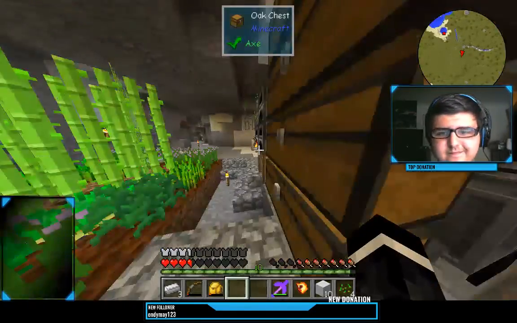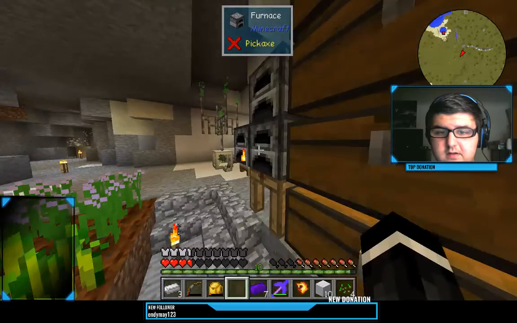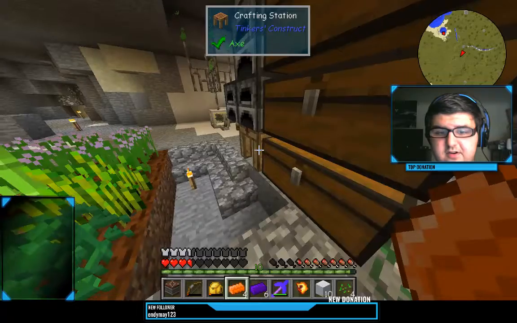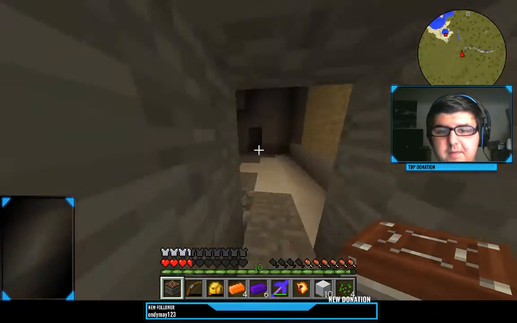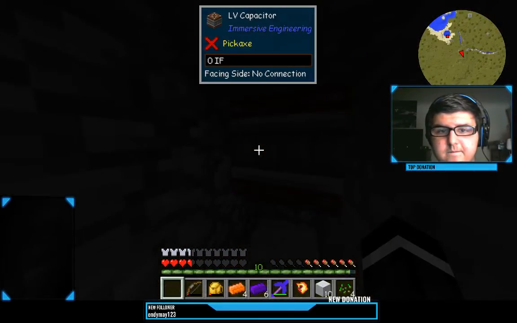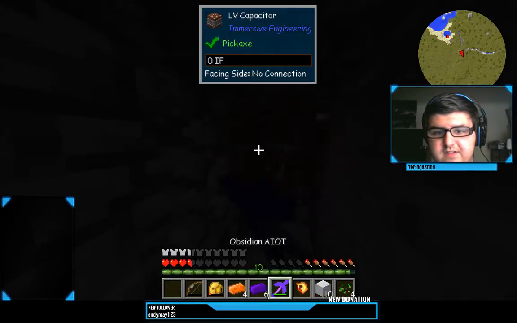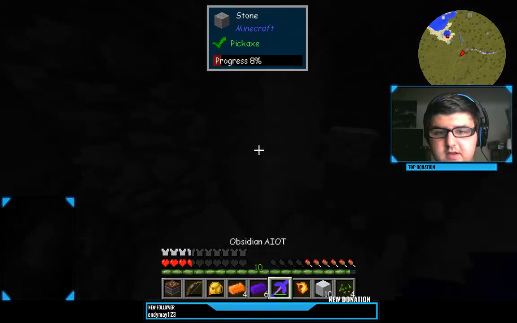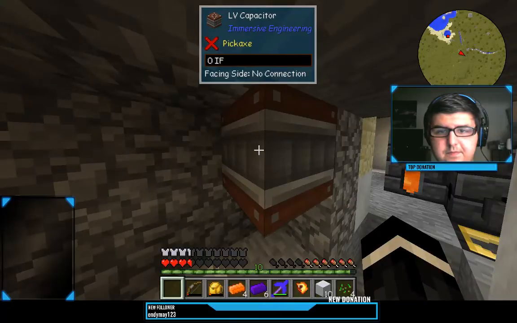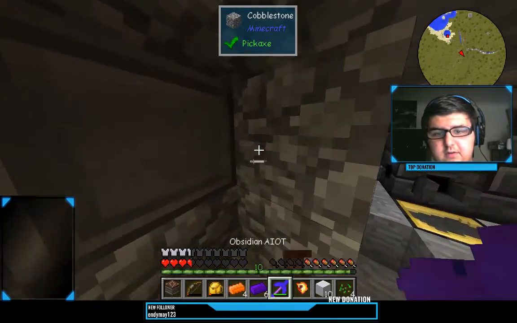But what do I know? Okay, get that lead, get that copper, make a capacitor, there we go. Now I'm wondering, if I put the capacitor down behind it, will it actually... Facing side, not connecting. Okay, you know what, I'm gonna make some light in here. Okay, like that. Okay, I guess I gotta watch the video even more.